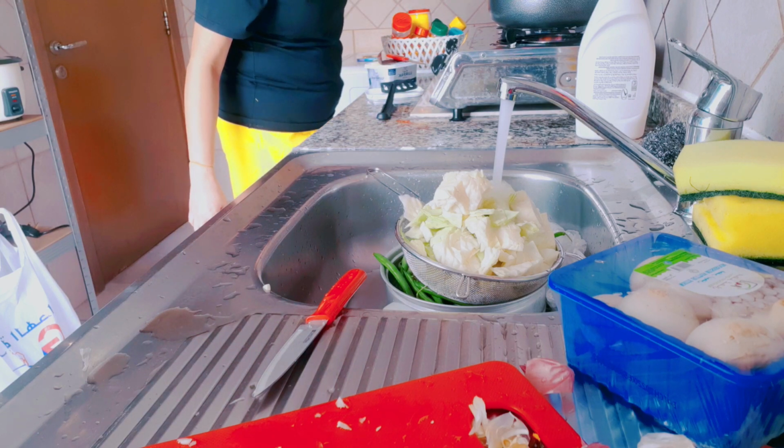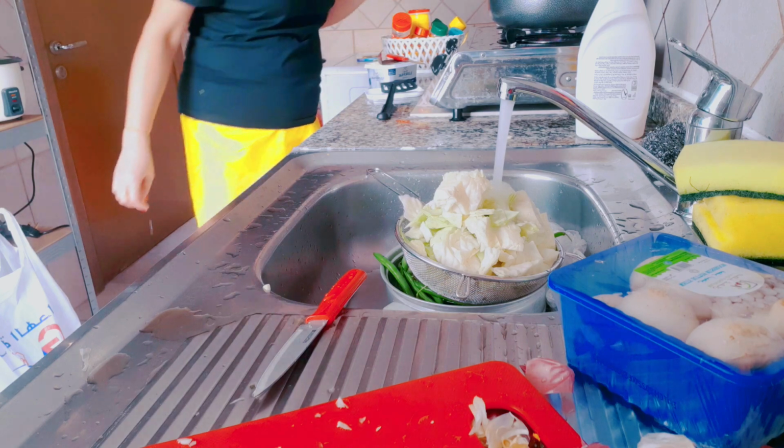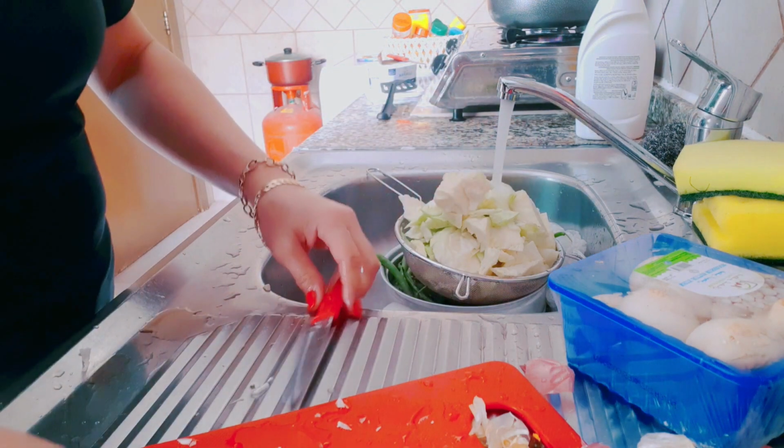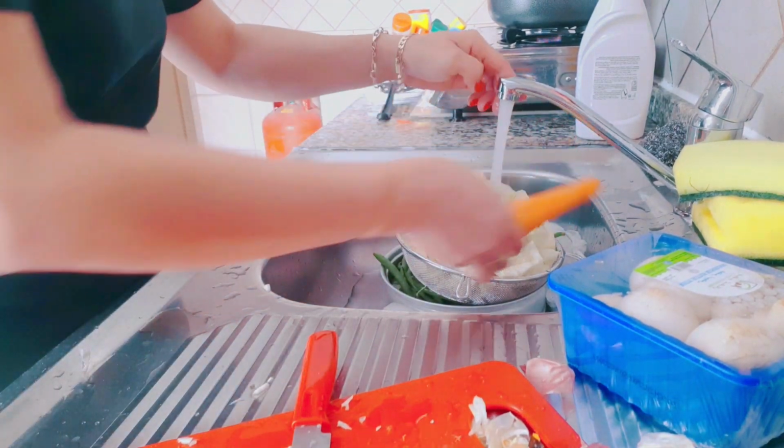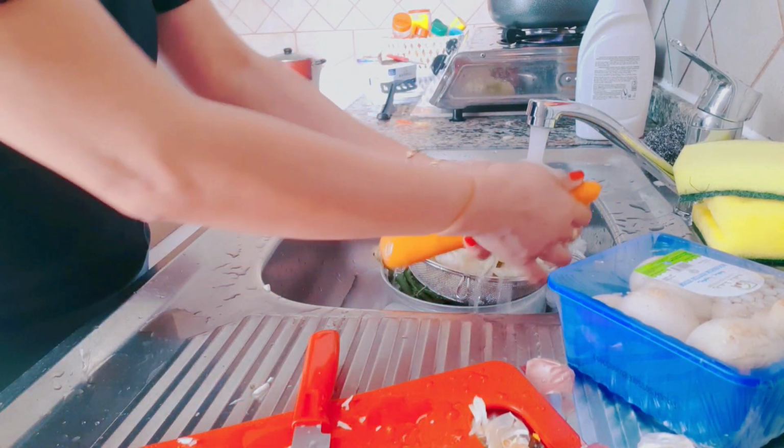And of course, our steak. Wow! We are trying to get the best sauce out from the steak that we are cooking.